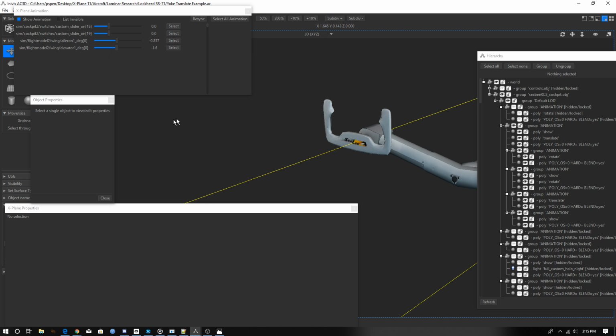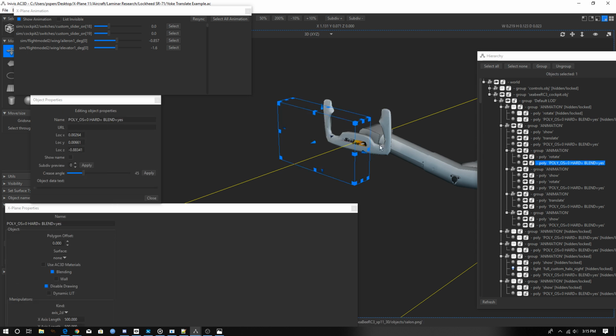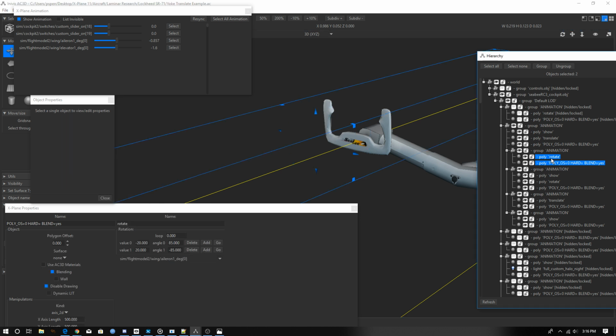If I were to highlight the object here, this is my yoke, and you see in the animation it's a little bit different. The animation is a rotate coupled with a translate. It doesn't have a second rotate here. It's just a translate.